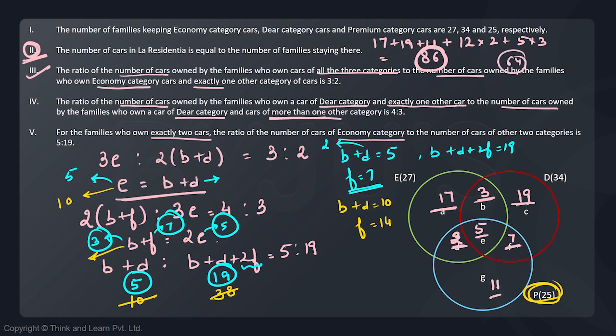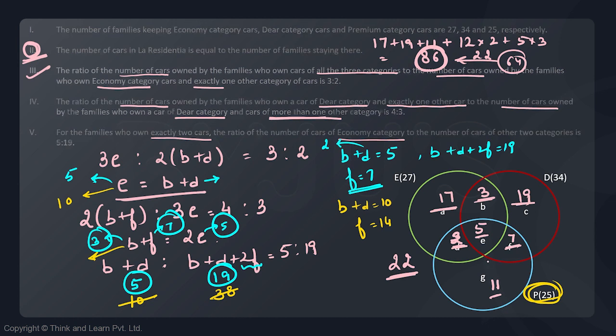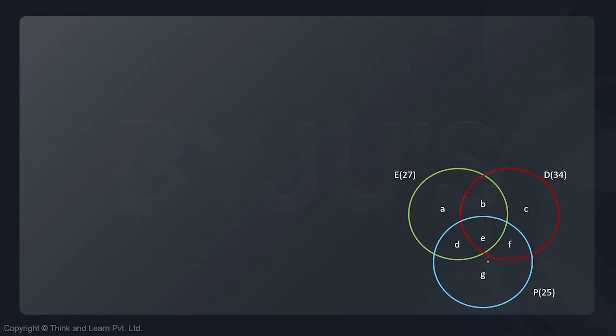So where are the remaining 22 families? Those are those families which have no cars. So I can say there are 22 families with 0 cars. So by that, if I calculate the number of cars and number of families, they come out to be exactly equal. And this gives us the right answer to this question. So this is the whole Venn diagram, after which we can immediately answer the questions fast enough. Let's have a look at the questions.